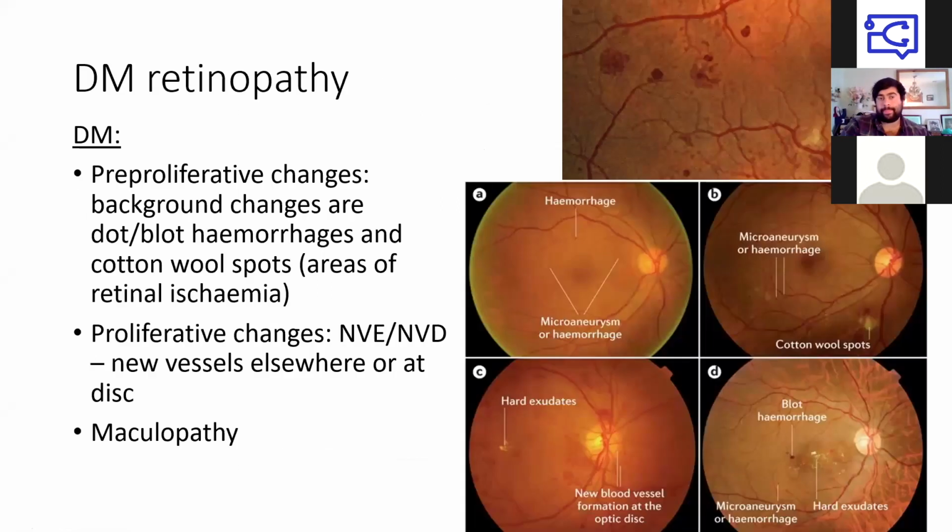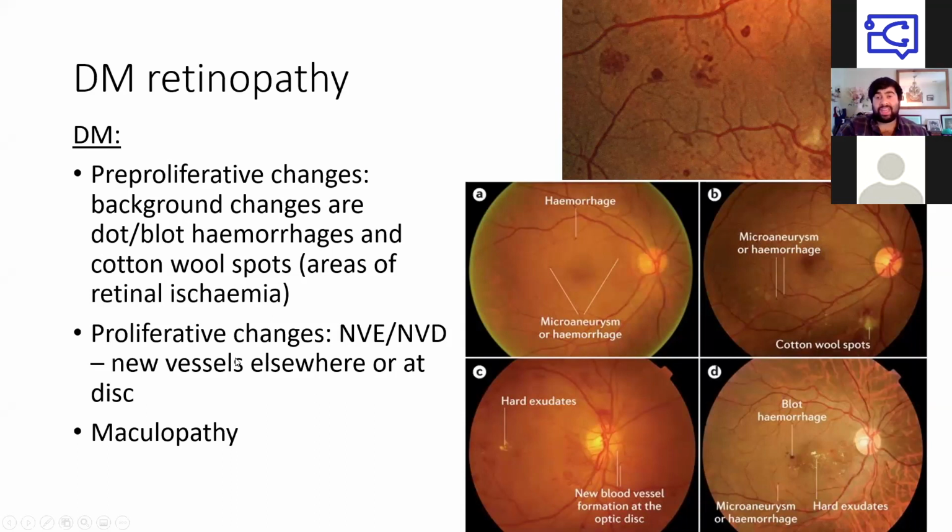So just to cover diabetic retinopathy, there are actual scoring systems that are used by trainees and ophthalmologists in practice, which I think are quite complex and I don't really think are part of the undergraduate curriculum to know off by heart. But essentially, the way you can think about diabetic retinopathy is that it's either going to be pre-proliferative, proliferative, or going to feature some maculopathy. The pre-proliferative retinopathy are patients with dot blot hemorrhages, cotton wool spots. Those are going to be pre-proliferative changes.